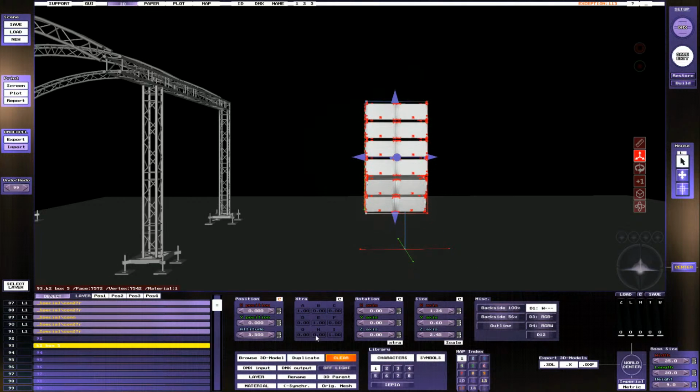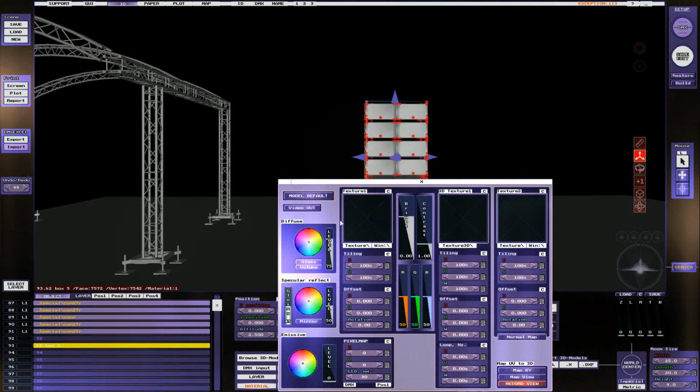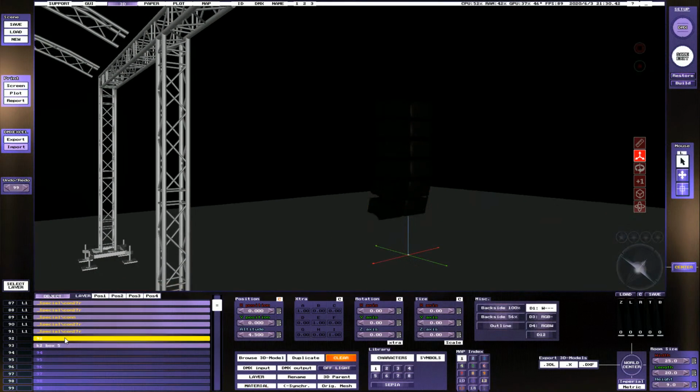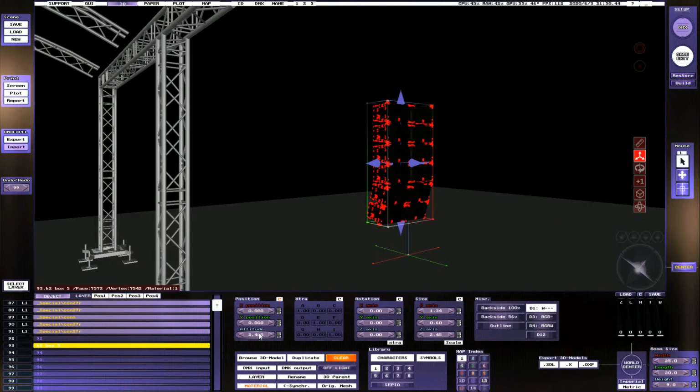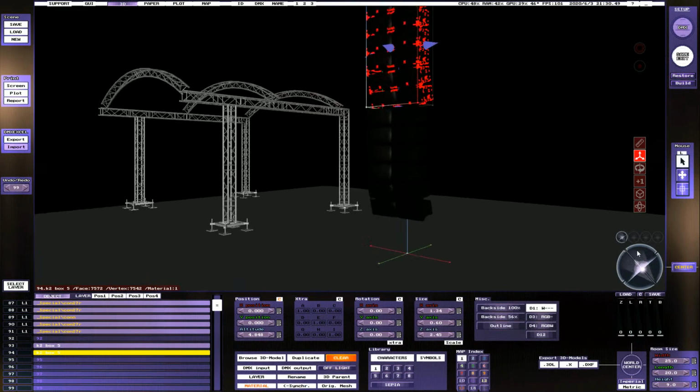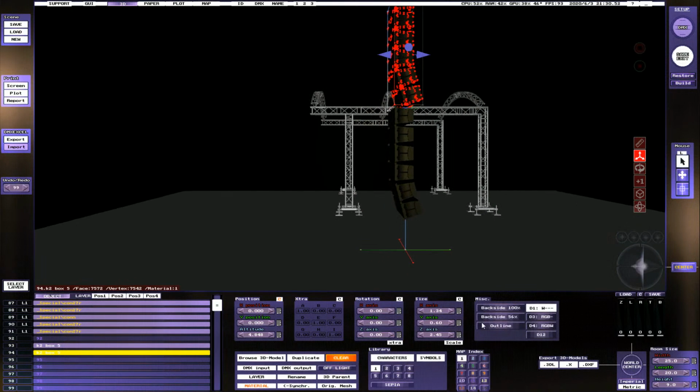It just hasn't come across with its texture, but that's fine. We can just make it black. Technically it should be that hideous orangey colour, shouldn't it, for L-acoustics? But there we go. Now it is just one item, so we can deal with that. We can duplicate that as well if we wanted to. Now we can deal with it as one gloriously large item. And if I get the rotation right, maybe it'll still look terrible, won't it? Because there'll be a random curve halfway through.